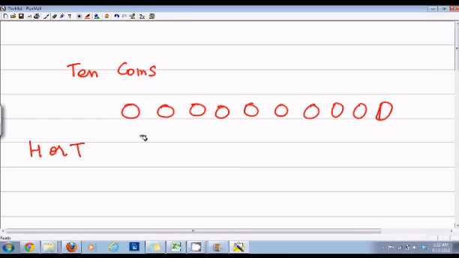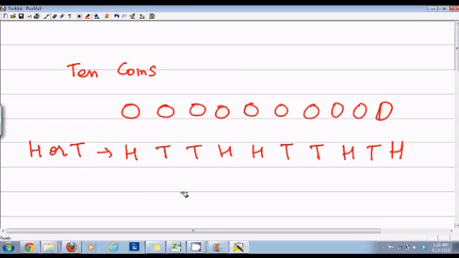So if I ask you to throw or flip all these 10 coins and tell me what are the possible number of ways these 10 coins can take head or tails. So for example, it can be head, tail, tail, head, head, tail, tail, head, tail, head, right? So this is like one case. So how many cases could be possible if you flip the coin and there are two options for each coin?